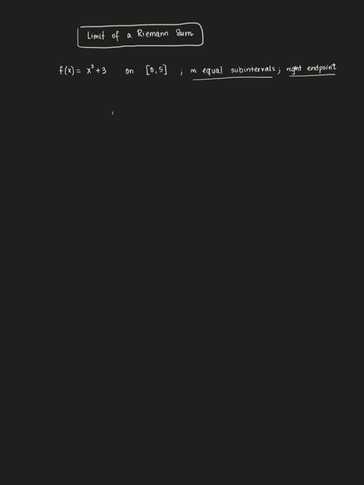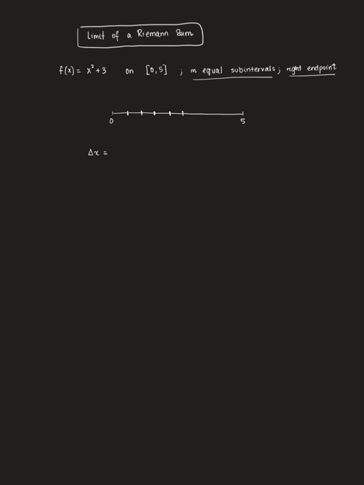I'm just going to look at the x-axis only for now because we kind of know what this parabola looks like. So 0 to 5, we want to know the exact area under the curve, and I want n equal subintervals. So I don't know what n is. So we're splitting this up into n pieces. I do care about what is the width of each piece, and we're also told that we're going to use the right endpoint to obtain the height of each rectangle.